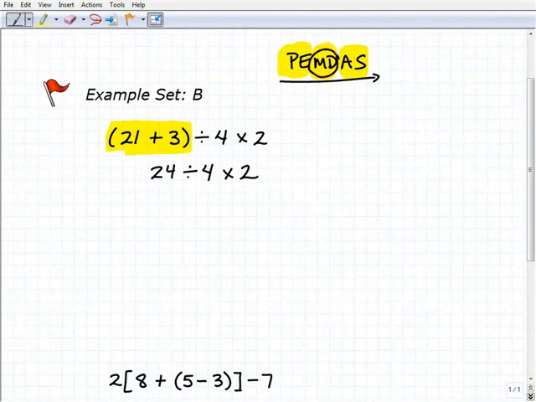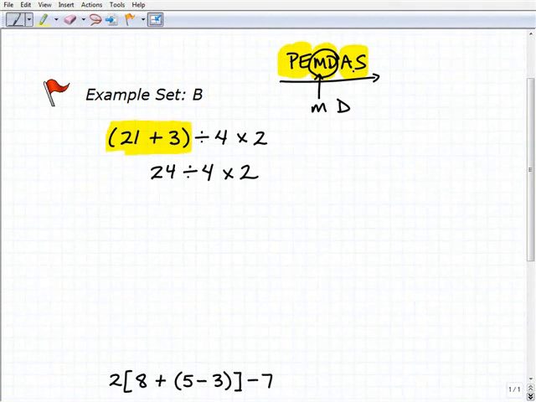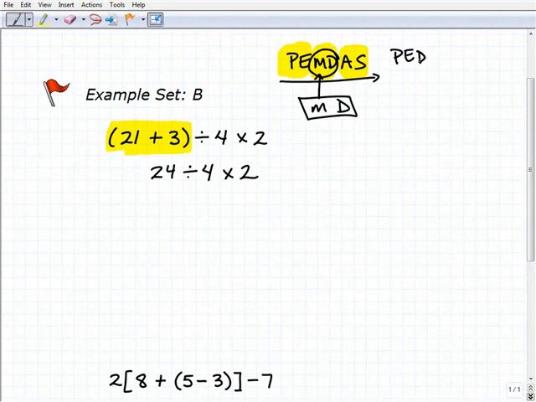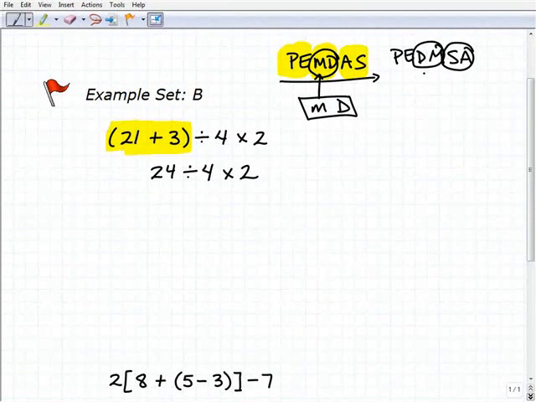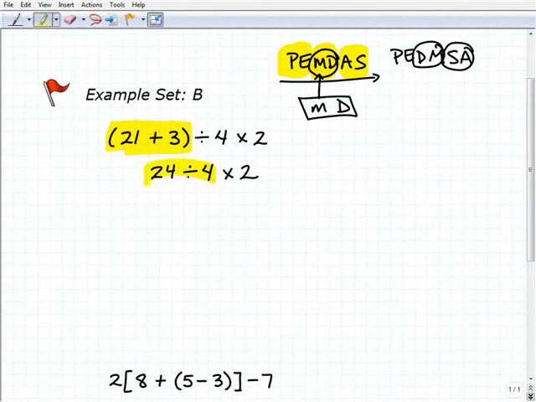So now I'm here at multiplication and division. So here's a common place where students get confused. They think, oh, I have to do multiplication always before division because it's the first letter in the same PEMDAS. No, that's incorrect. It's whatever you see first, so from left to right. You could write PEMDAS as, if you wanted to, just to make the point, I'm just switching the D and the M, and I'll also do the same thing with the S and the A here. So, boy, I won't even try to attempt to say that phrase. But it just goes to the point that multiplication, division, or division, multiplication is whatever you see from left to right. So in this case, we see the division first, so I'm going to do this.